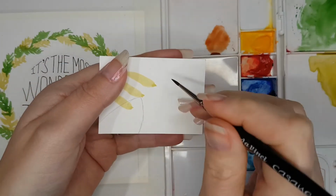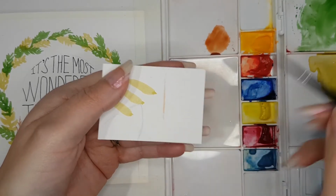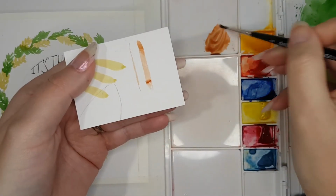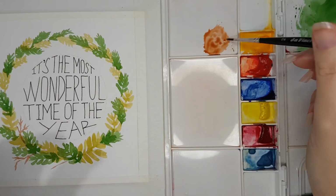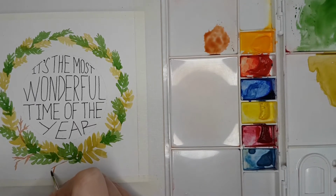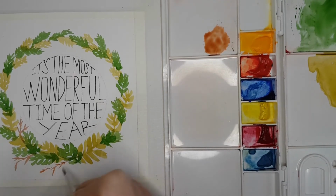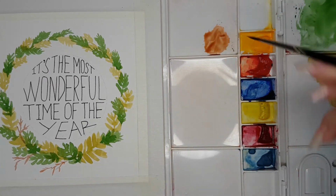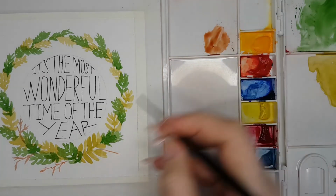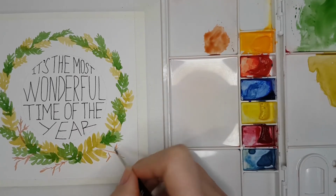For those of you that don't know, if you apply a very small amount of pressure on the tip, you can get a nice fine line. And if you press hard, you get a wider line. So we're controlling the width of the line with the amount of pressure you put on the brush. So again, you can practice this. It can take a little time to get used to doing that, and sometimes you don't want to do full lines either. It can look really good if you don't join the lines, if you leave some gaps, so a broken line effectively.